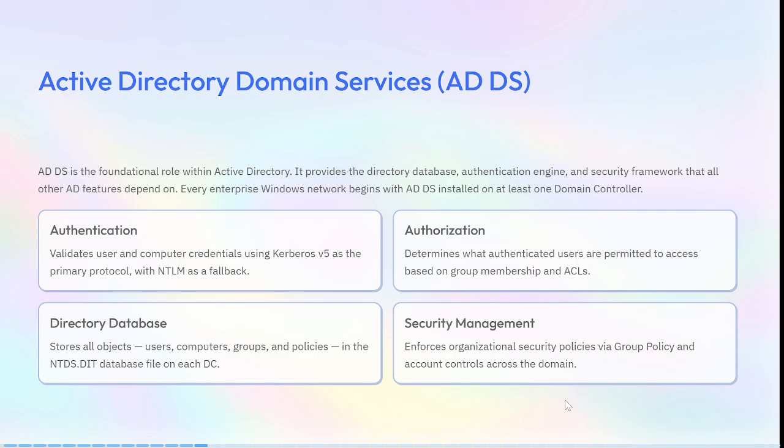Okay, it hosts the ntds.dit database. Whenever you are configuring ADDS, the ntds.dit file will be configured. This is the database file. It will be located in the C Windows ntds folder.